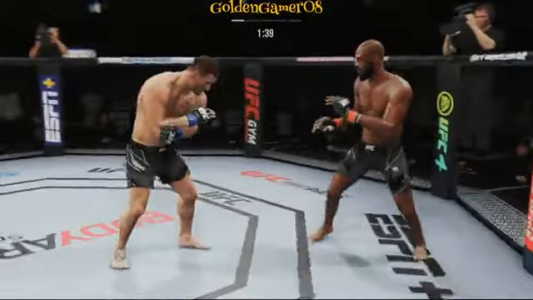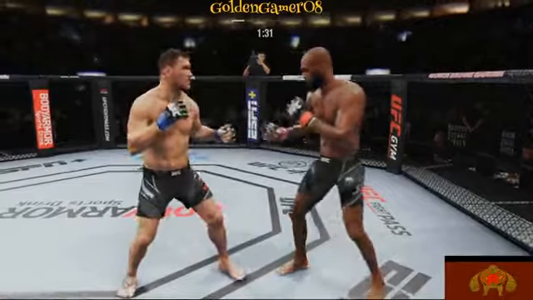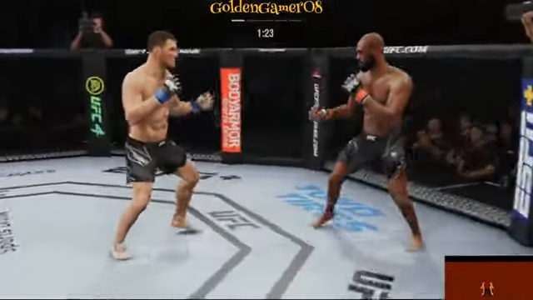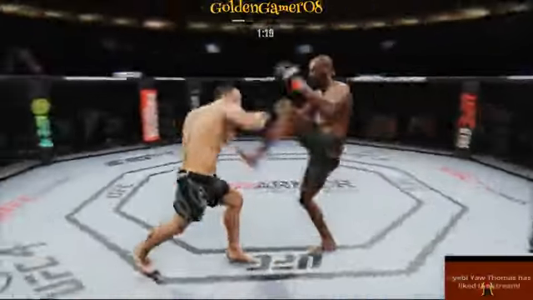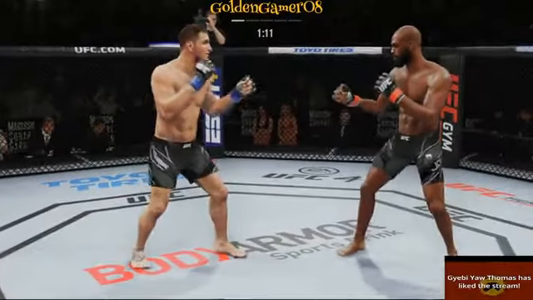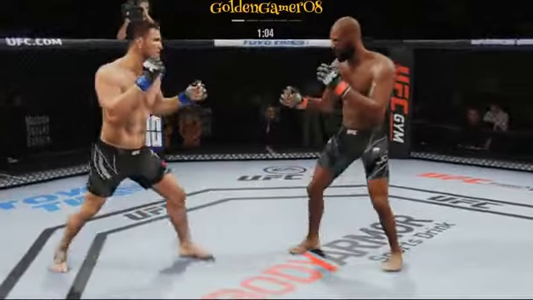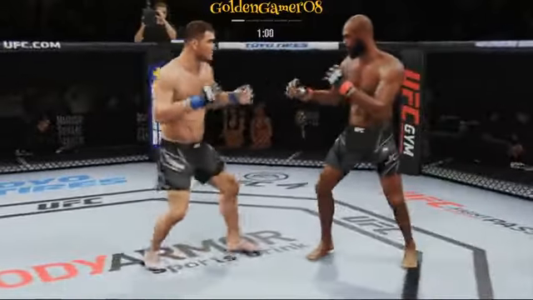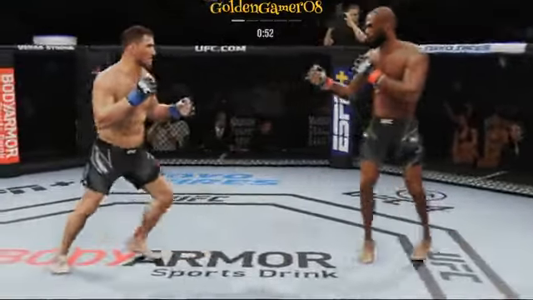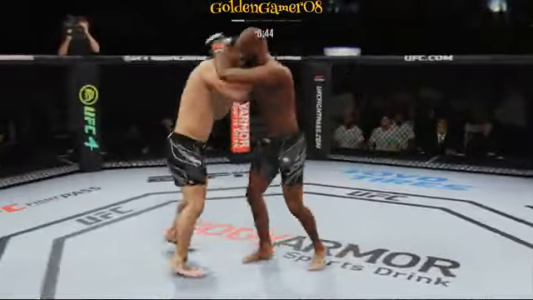Switching stances here. That was a thudding leg kick. Slips the punch. Nice. You take more of these leg kicks, you will not be able to be very active on your feet. Oh, collar tie. Big knee lands to the body.